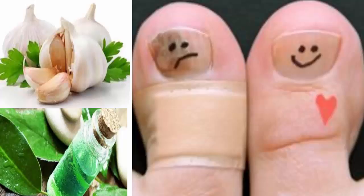Fungal infection is most commonly seen in toenails than in the hands. The causes of this condition start when the fungus is introduced through the surface of the toenails, as a result of a separation — no matter how small — of the nail from the nail bed. It usually affects men more than women and is more common in adults over 60 years.